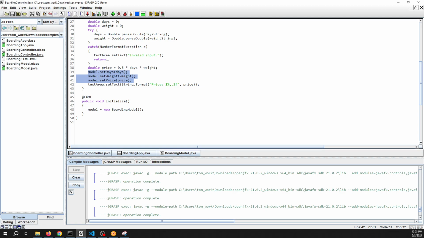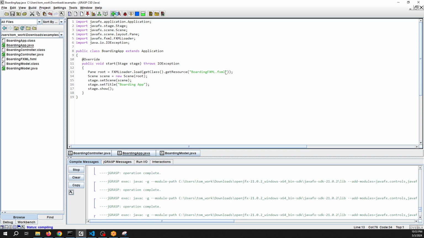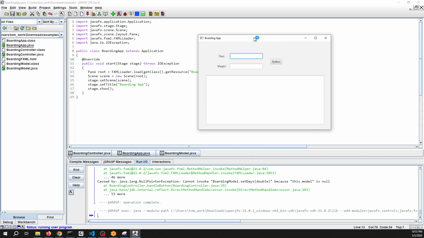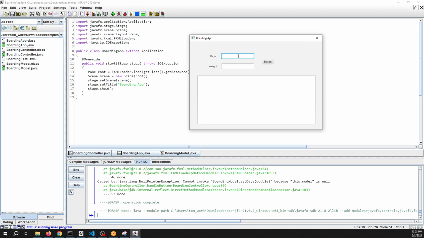So if I go to run this, oops, that's the controller. All right, and so 47 and 3. So we get $70.50. You can see it does not crash. And I guess that's it.